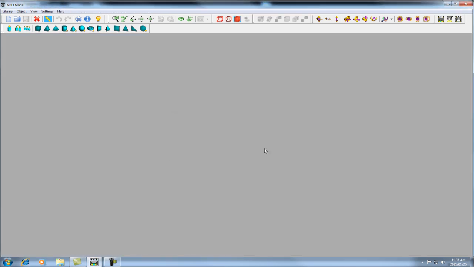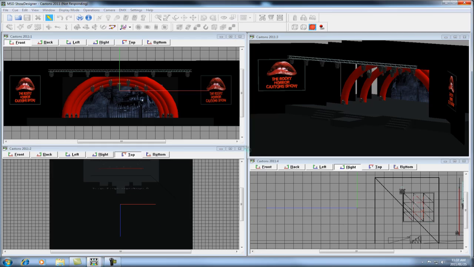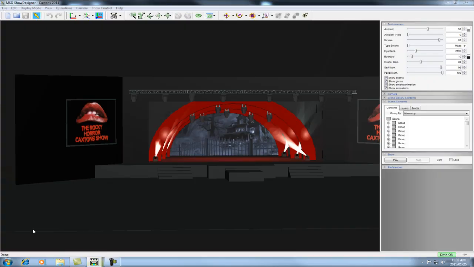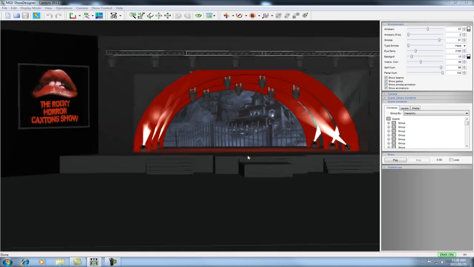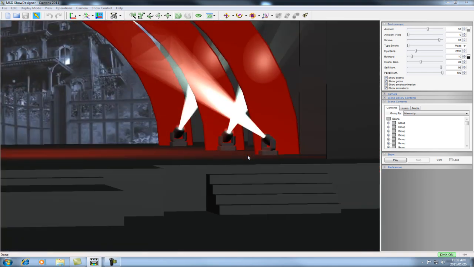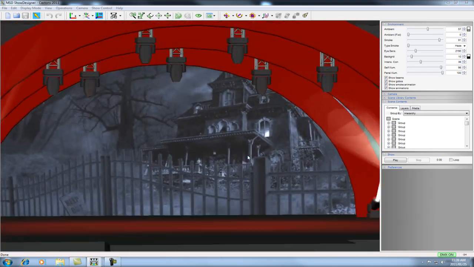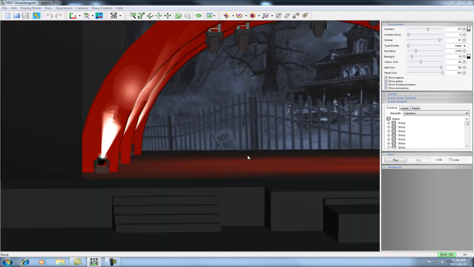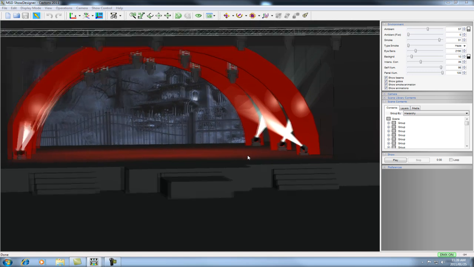As easy as it was to switch to the modeler, it's very easy to switch to the visualizer. The offline visualizer is a real-time 3D representation of what your lights are doing. It is handy to work with a combination of the ShowDesigner and the offline visualizer at the same time. This program is the 3D program. You can move this around, you can see the detail, and of course you can also see what the beams are doing.